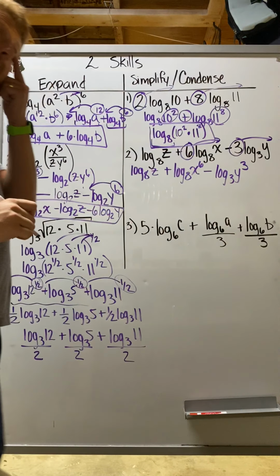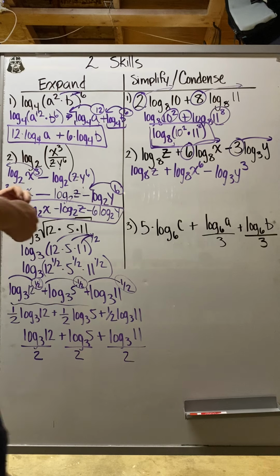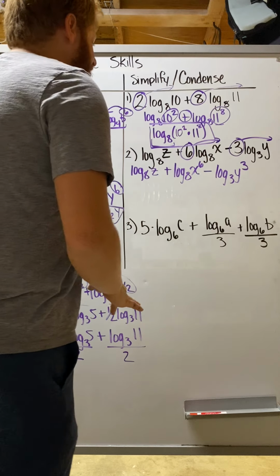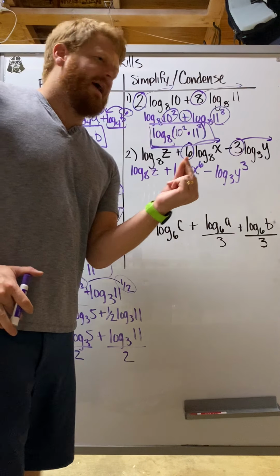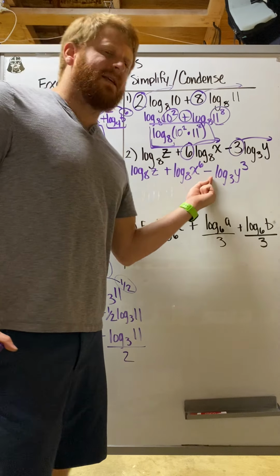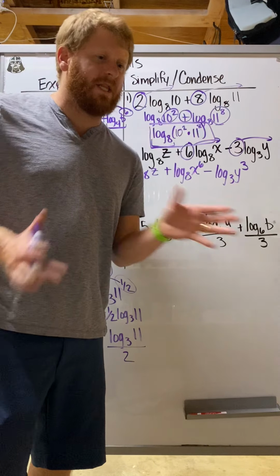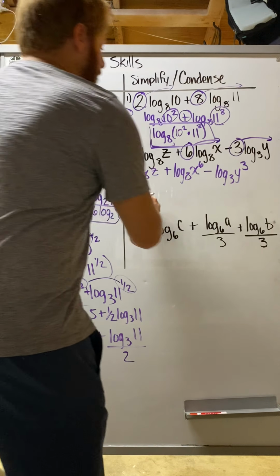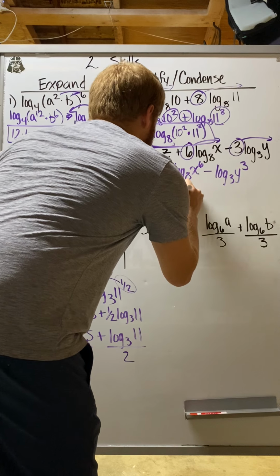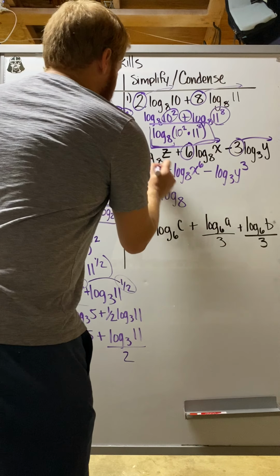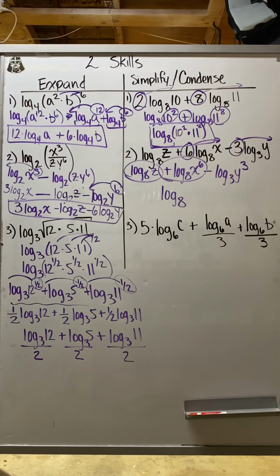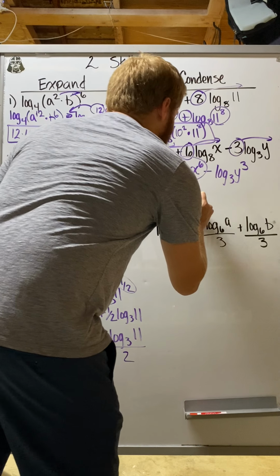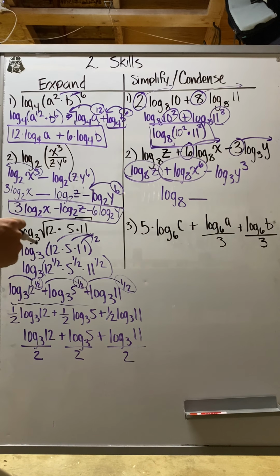Now here's kind of the shortcut looking at these logs. Any log that's positive means that they can go together with multiplication. Any log that's negative means that you had some subtraction. You had a fraction that you split up before. So here's how I do this. It's going to be a lot quicker for you. I'm going to write all of these in a single log, base 8. This guy and this guy are both positive. This one is negative. That means we have a fraction as our argument.